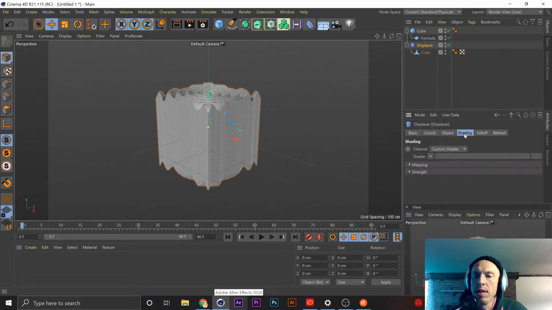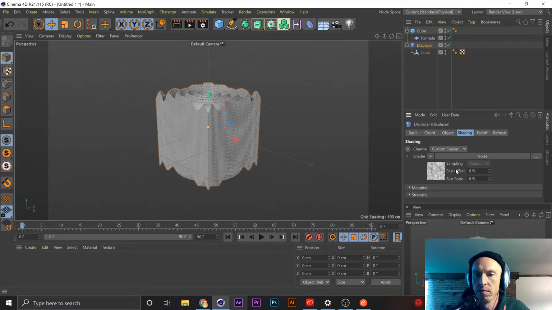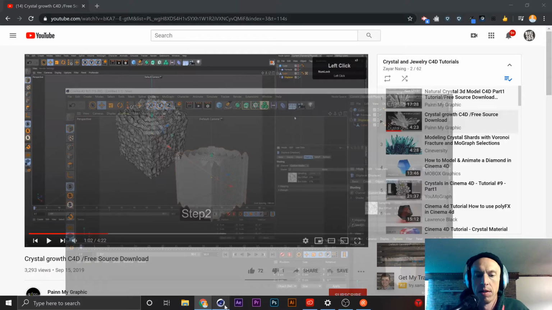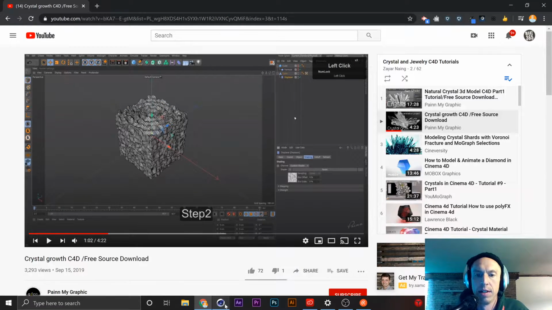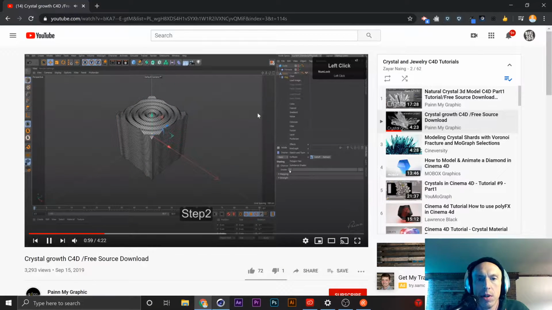How do shading? Shader. Noise. It didn't work. That didn't work. Go back. Yep. Oh, because the displacer's the child. I put the displacer as the parent.